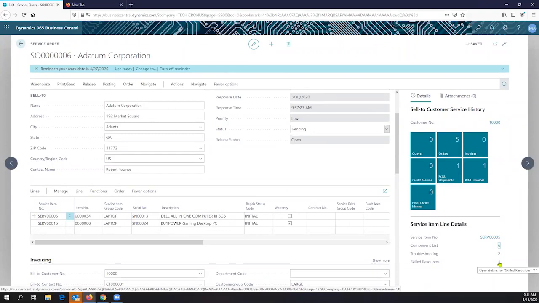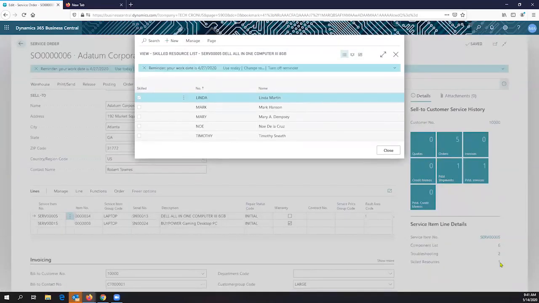Business Central is actually just reviewing who's qualified to help me with this. And this here in the skill resource tab, I don't have to do anything. I would just be having a conversation with my customer and filling in the most important information. But as well here, Business Central gave me the component list that could be replaced for these types of items, and is giving me as well the resources that could actually be doing this work, right?